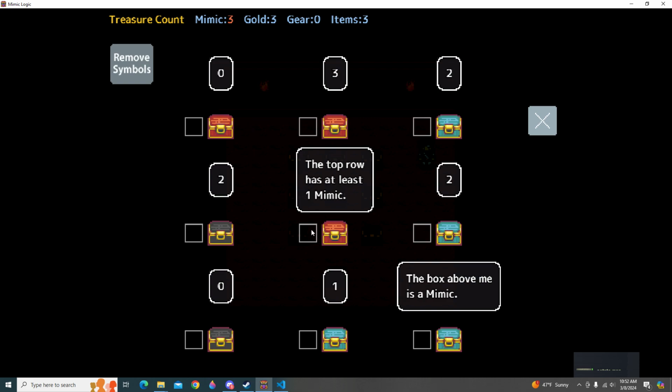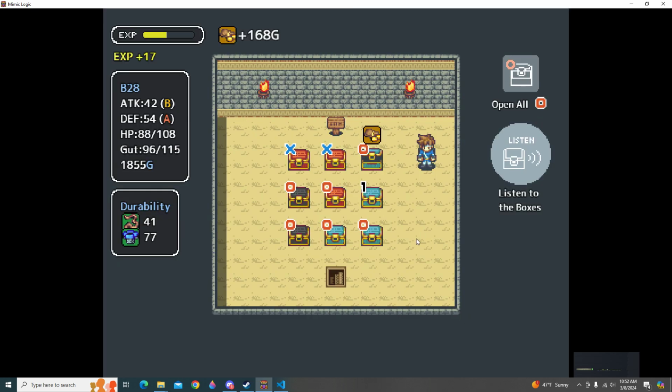Alright. Top row has at least one. Okay, one of these is a mimic. Okay, is it possible that this is truthful? Well, if this is truthful, then these are all truthful on the bottom. Wait, what? Hold on. Zero. Yeah, none of these can be mimics, so this is not a mimic. There's just not enough mimics to go around. And one of these, and cool.